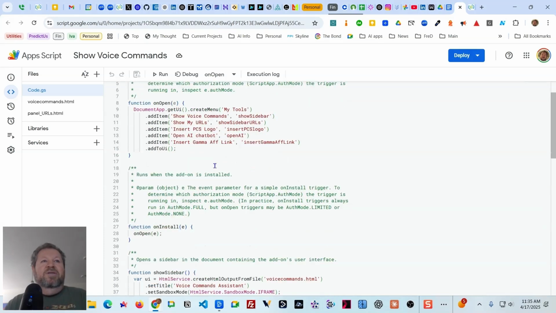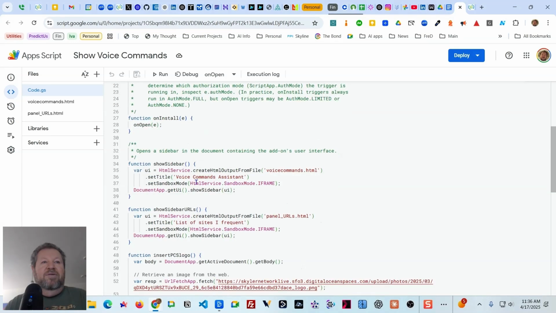Case in point, you can see right here it shows some of these commands, but you can see it says create menu called My Tools, which is exactly what I have in the doc. It's called My Tools. And then it says add item, and it says Show Voice Commands, and then it's got basically the name of the function it should execute, called showSidebar. And if we scroll down here, there is a function called showSidebar. And you can see all of these are very small. They're not very difficult at all. You do need to know what these commands are in terms of using them, but not from a standpoint of actually coding. You can just copy what I have.